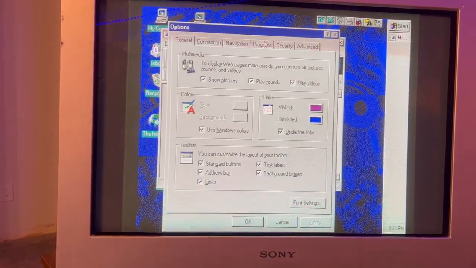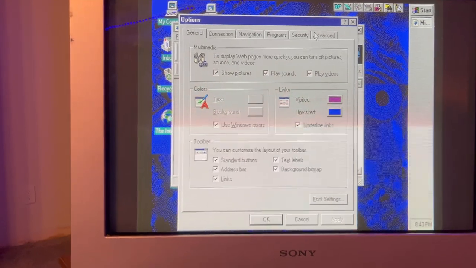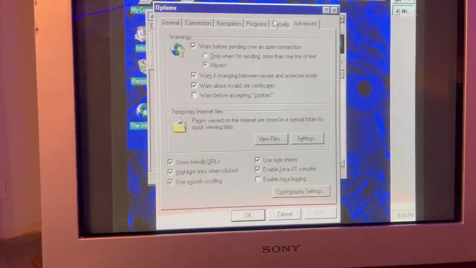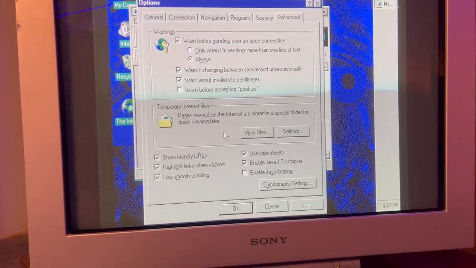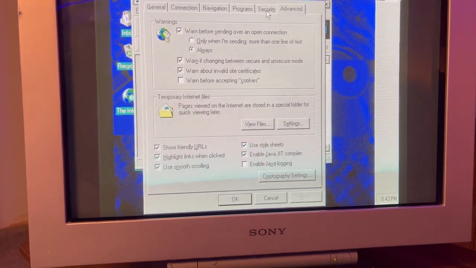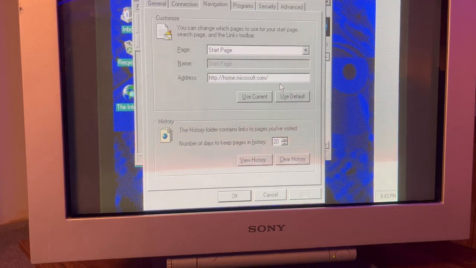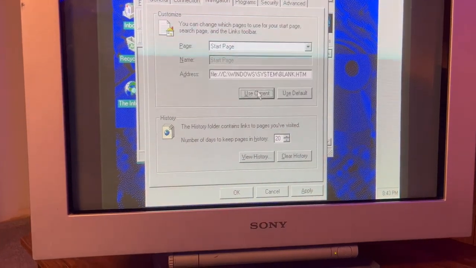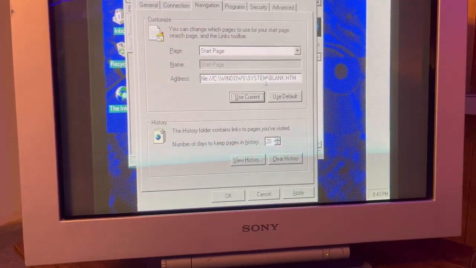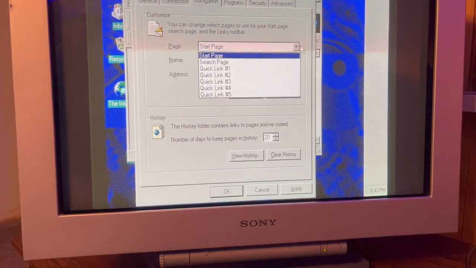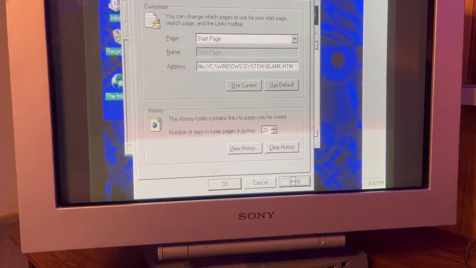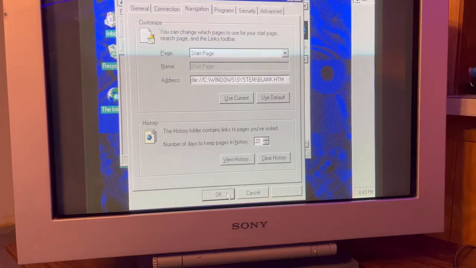Options. Trying to see this over phone. Let's see. There we go. Use no. Yes. Use that. Use blank. Okay. That will get rid of that error.